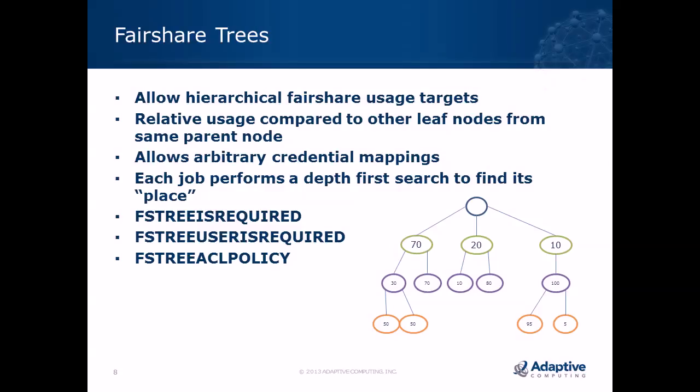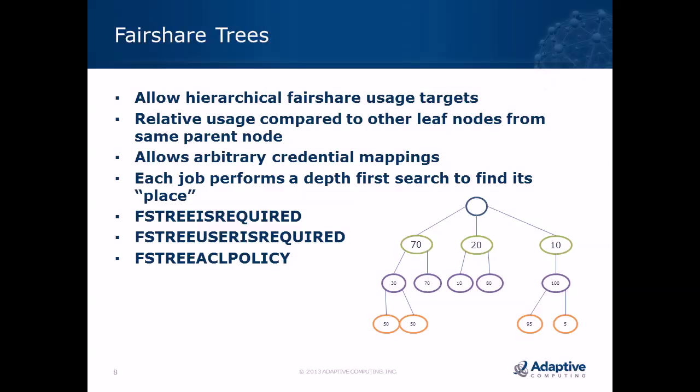You may have a setup where multiple accounts, and one is a high priority account, or even a class or a queue. You may have a high priority queue and a low priority queue. And for the high priority queue, you want to distinguish the usage of the high priority queue for a given user over the usage of the low priority queue for that same user. So this allows you to set that up so that you have different targets for each one.